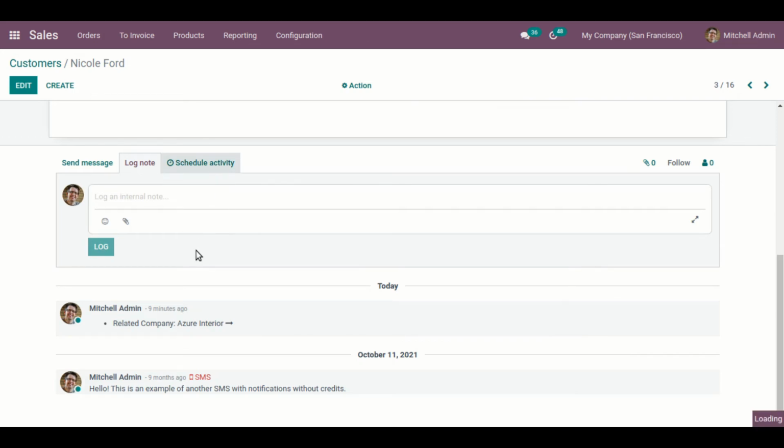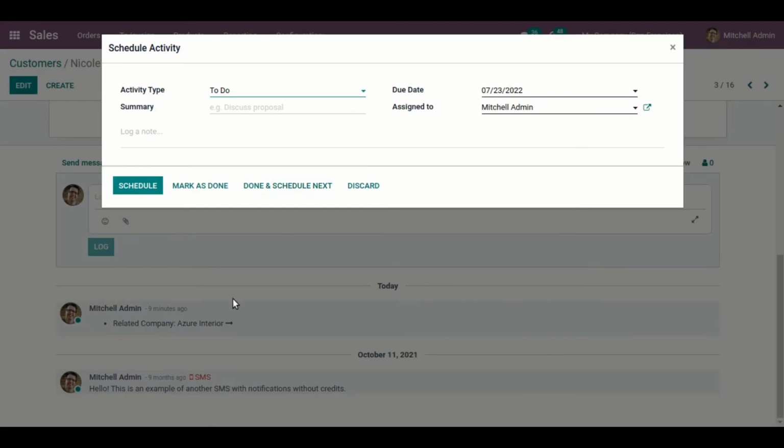And regarding this customer, if you want to manage any kind of activity, you can manage it, like the email, the client call, the business meeting, to-do list, or upload any kind of document.